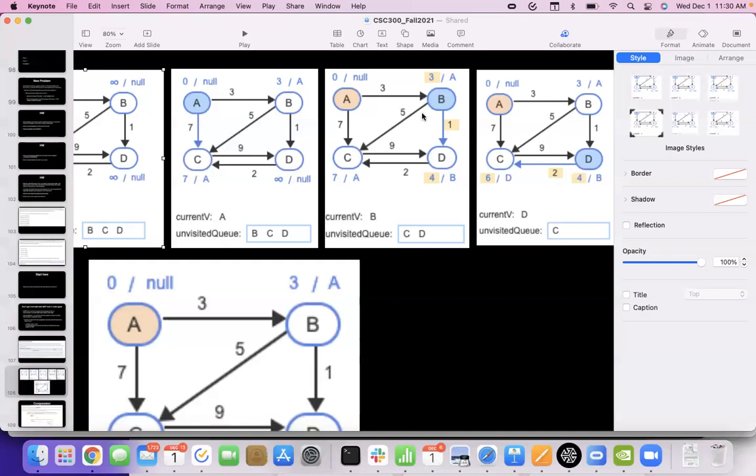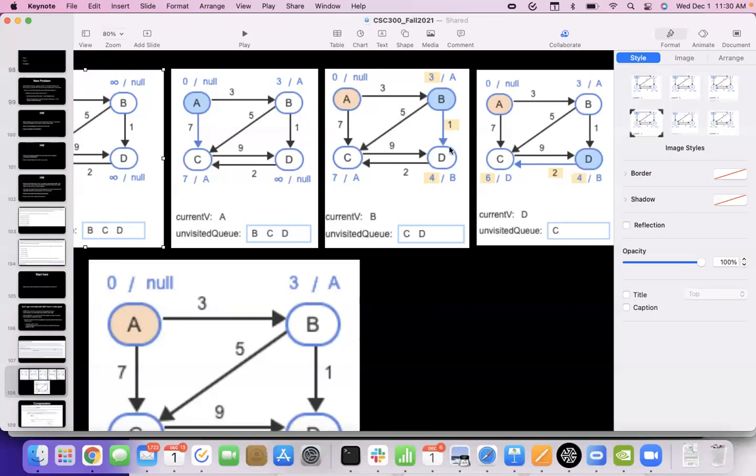All right, so we've done our work for that road. It's not like we abandoned it. We just said we're going to do the math. We're going to take this road. It's going to be our value 3 plus the length of the road, which is 5, so 8. And then we'll compare it to the current value at the destination. Is 8 less than 7? It's not, so don't change it.